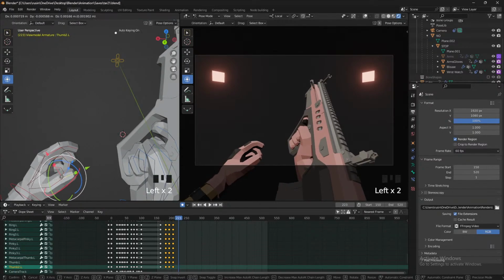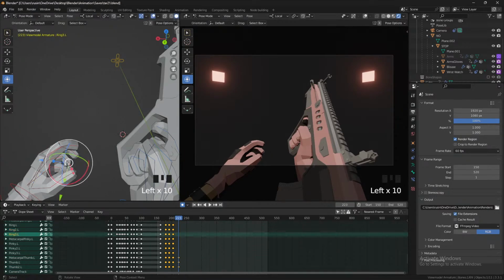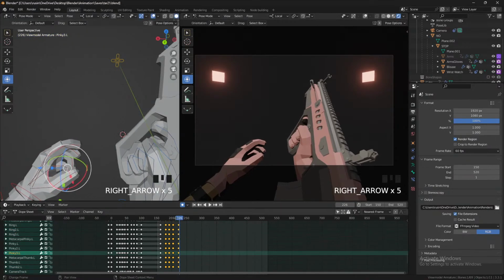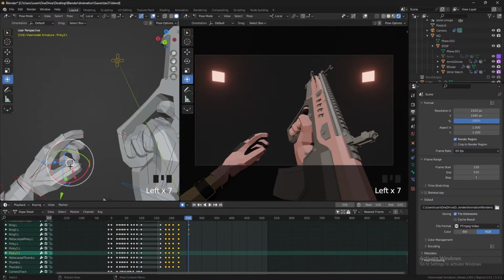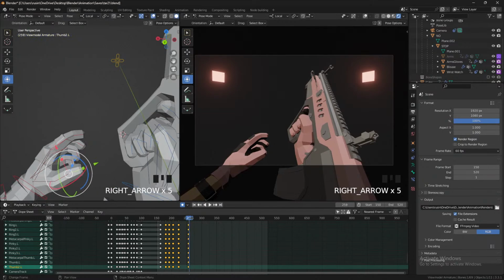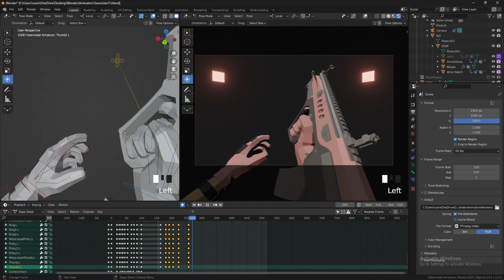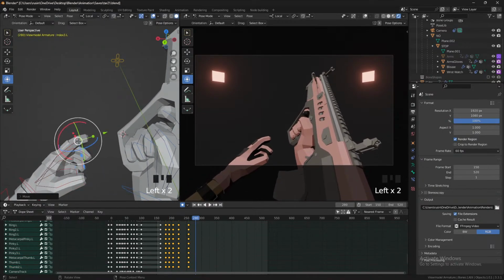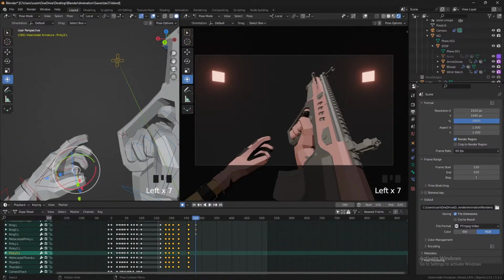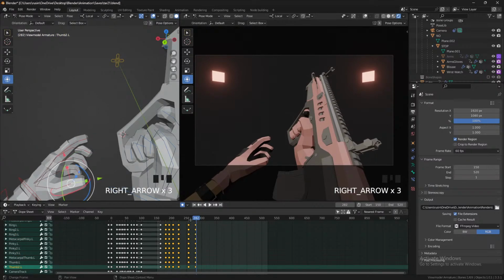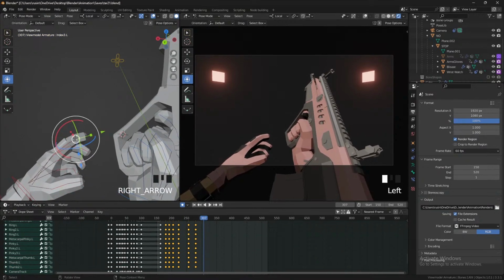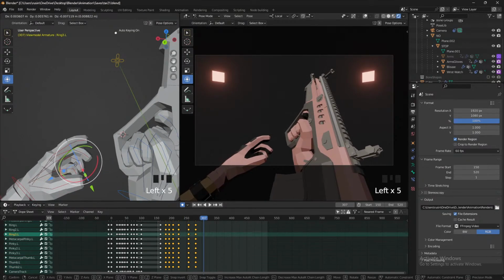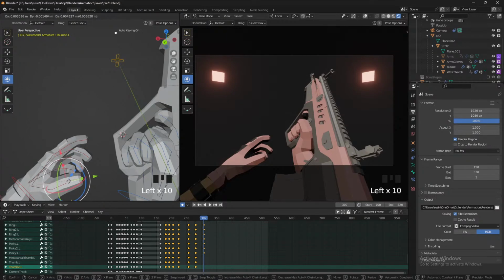Like, make little movements. And sometimes a small, bigger movement. But not too often.